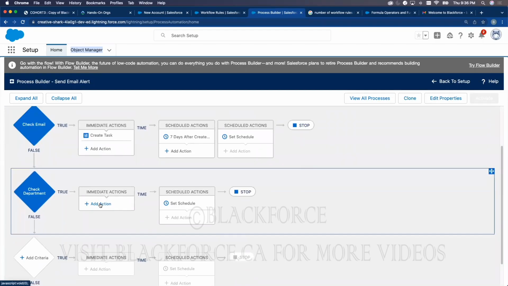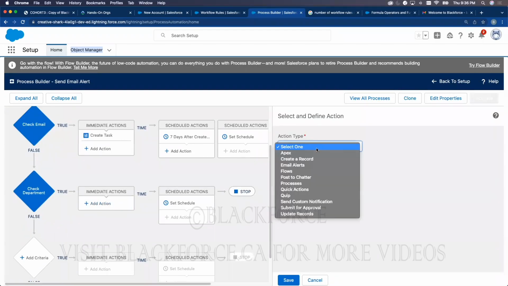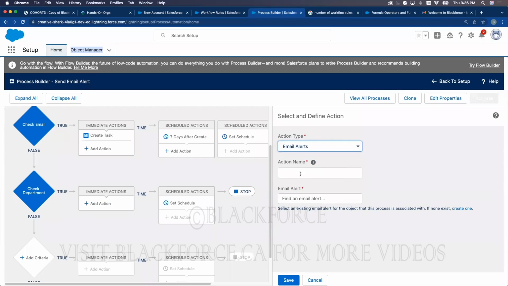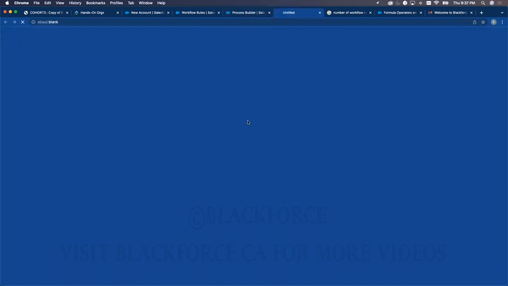So now I have the action, which is to send an email alert, send registration email, okay? Then the email alert will be, no, I need to look for the email alert, select an email alert for the object that I created.